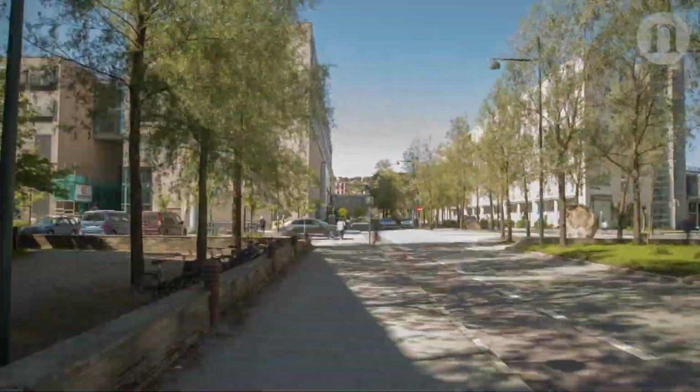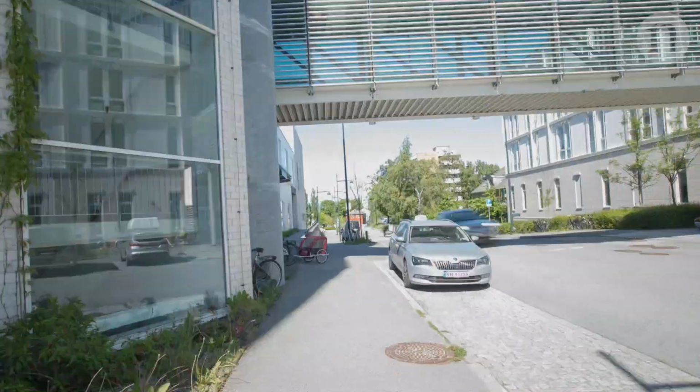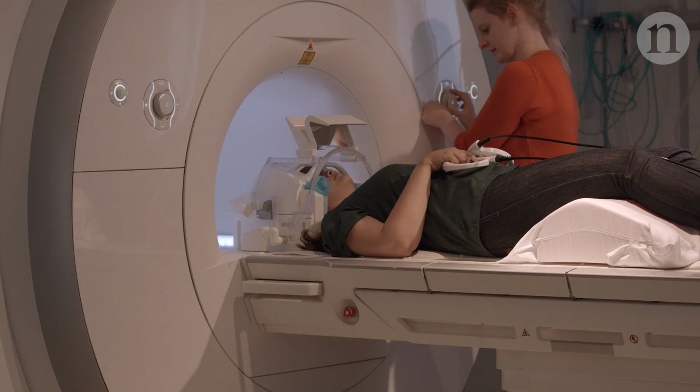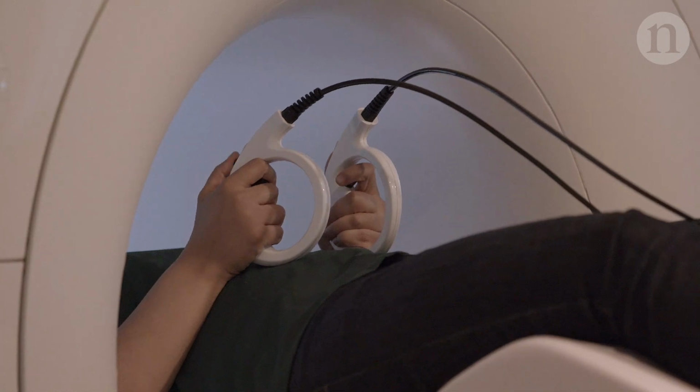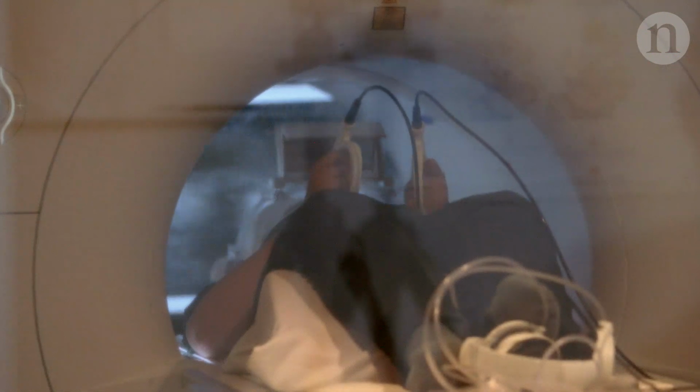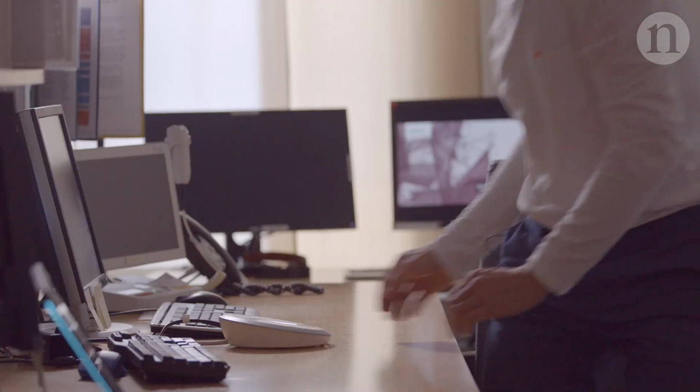But if we're going to see what's going on inside my brain, we need a very different piece of kit, an MRI scanner. This time, I can't move at all, and the virtual maze appears on a small screen. It's obviously not as realistic an experience, but now Tobias can see which brain areas are lighting up. Doing this experiment on different people and comparing the results can reveal differences in which brain areas they're using.